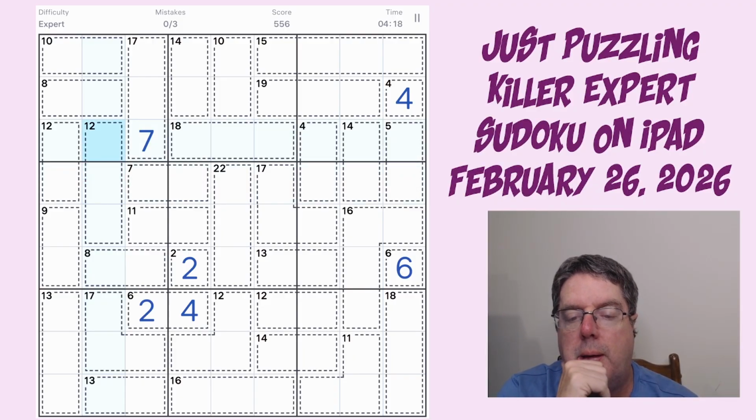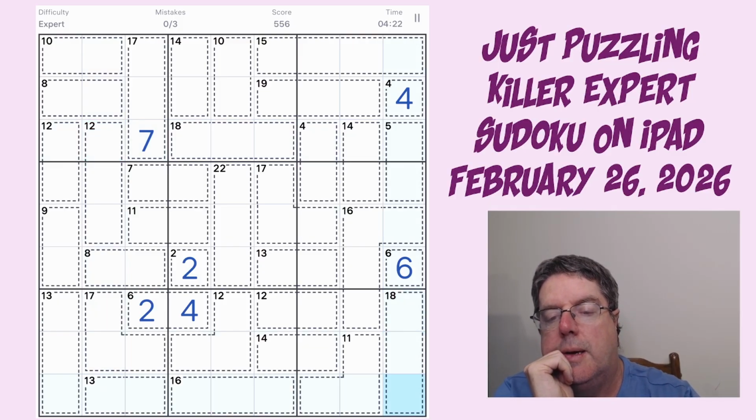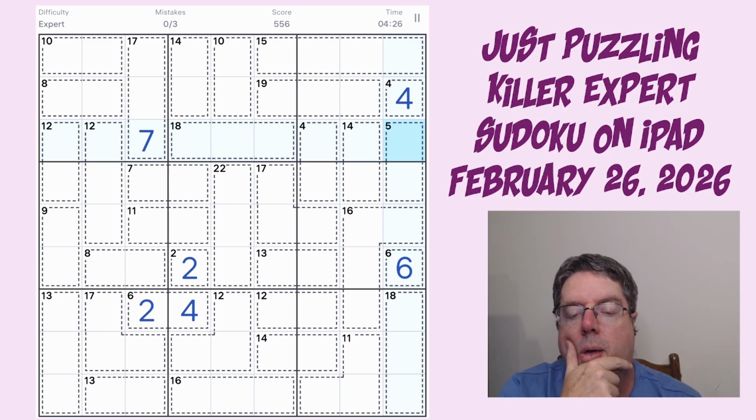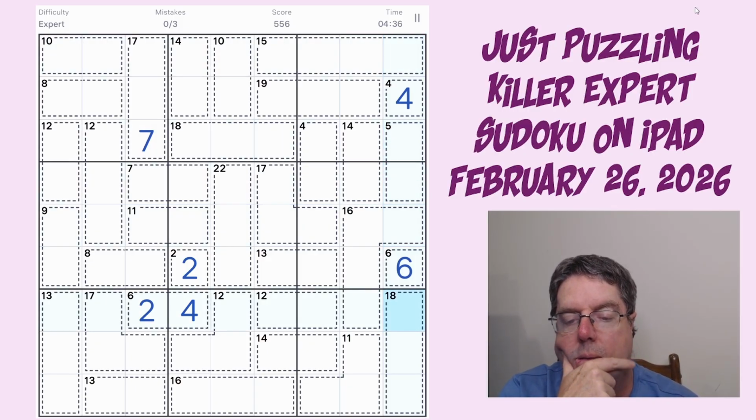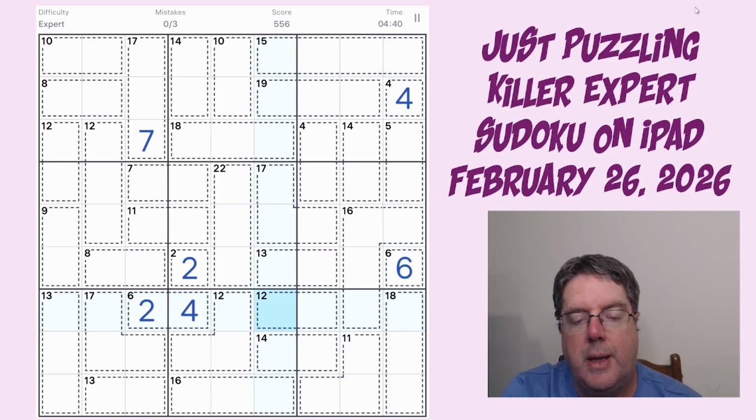3 and 2 there. 4, 18, plus 10 is 28, plus 5 is 33, so these are 12, so that can't be an 8 there, can't be there as an 8, so 8 is going to be in this one here. Okay, 8 and 4 can't be there.